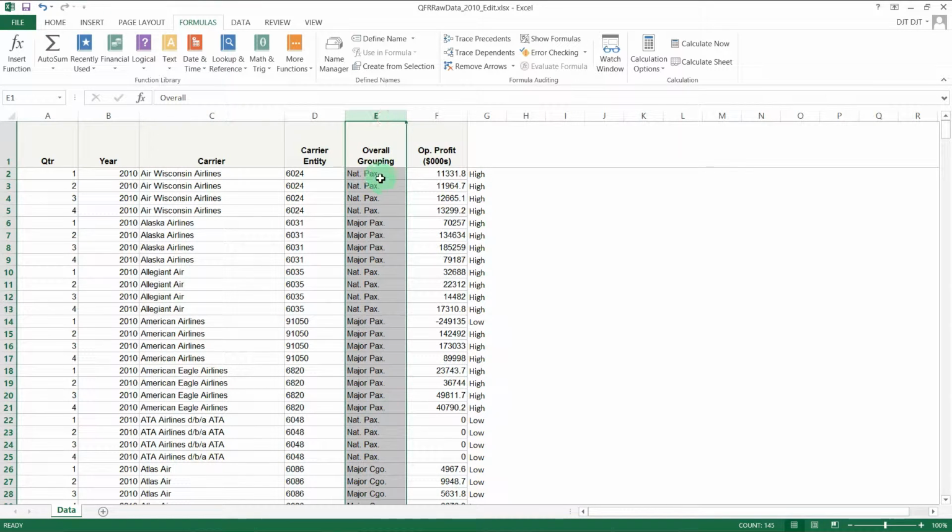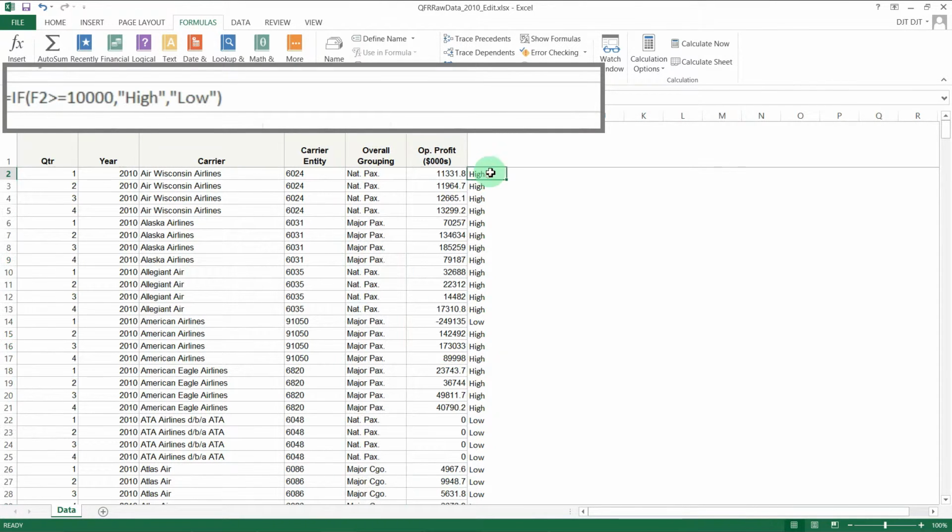Here we've got national passenger, major passenger, and major cargo. Let's say we want a differentiation between the low major cargo and the low passenger, with national and major passenger grouped together.